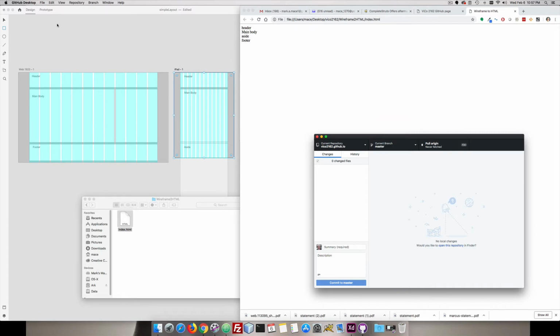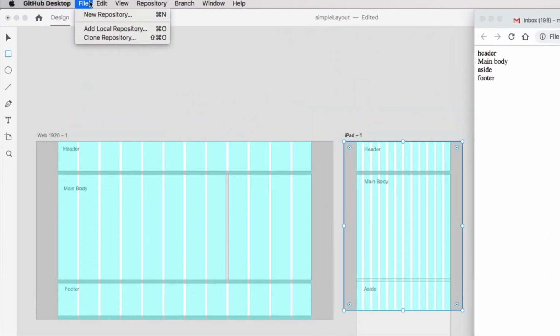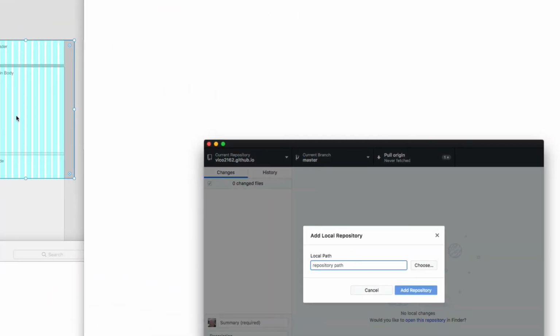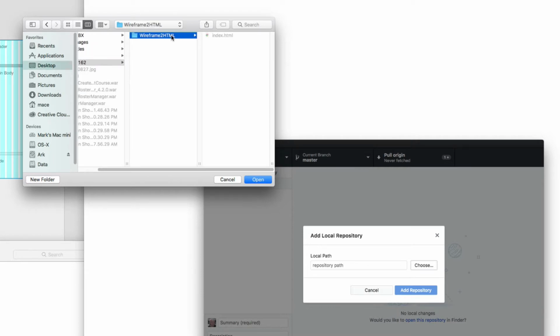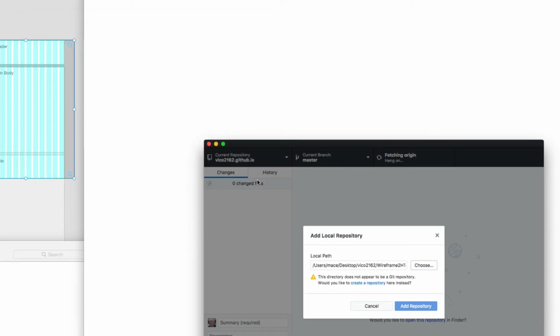And I am going to say file, add local repository, and then I'm going to browse to the folder I just created. So I'm going to go to Documents, FICO 2162, Wireframe to HTML, and I'm going to click Open.